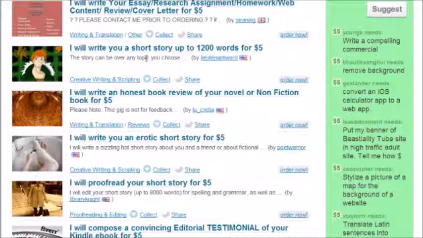So you can actually get short stories written, novellas, which are basically short novels. I believe an actual novel is like 50,000 to 100,000 words. So you can have novellas, which are a lot shorter, or short stories that are a lot shorter as well.